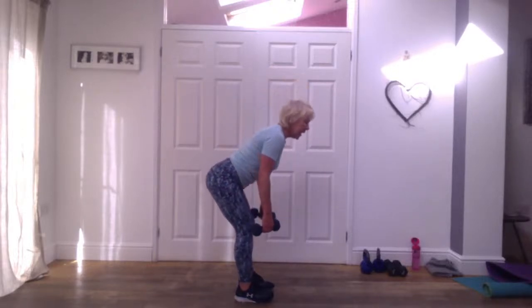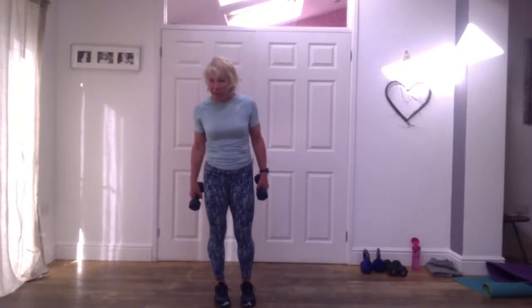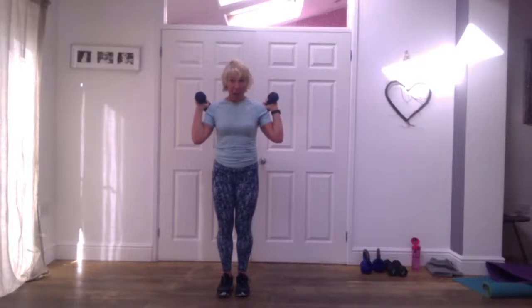One. Two. Brilliant. What's the next one? I think it's double tricep, is it? I can hear. Yes, it is. Two double tricep. In 3 seconds. 2 seconds. One. Let's go.